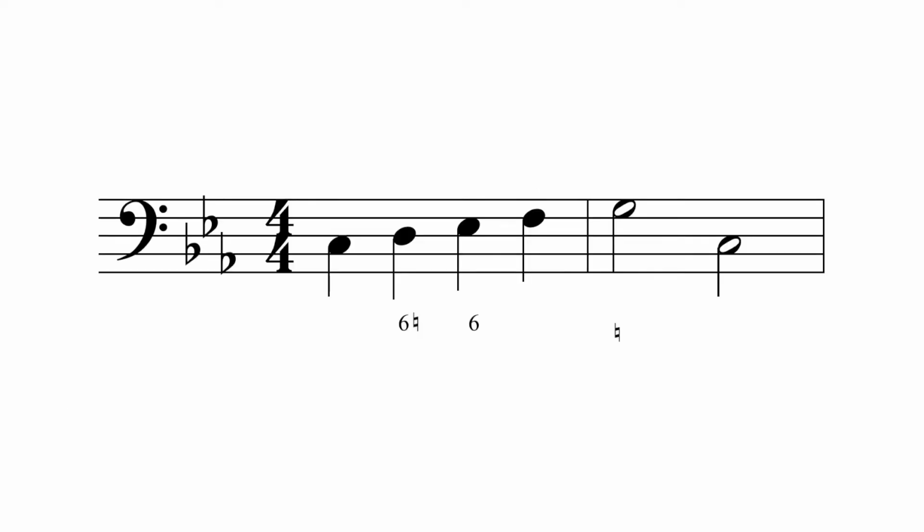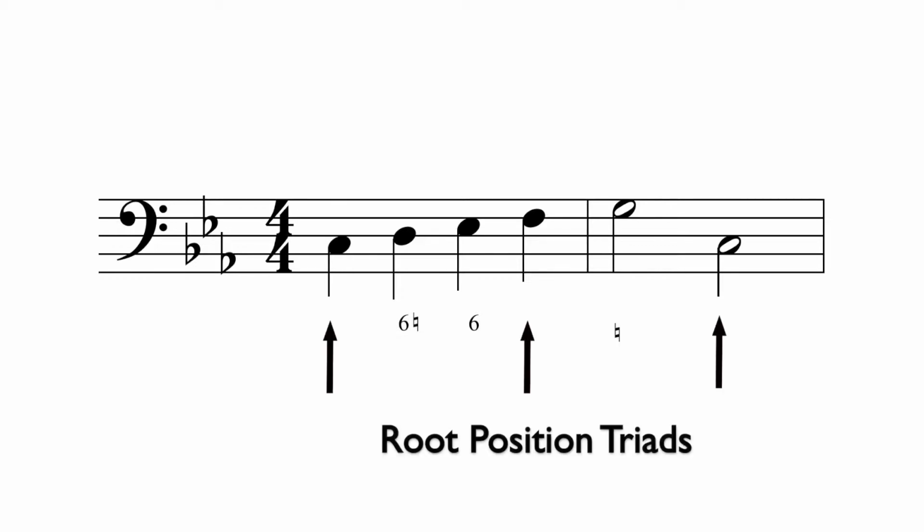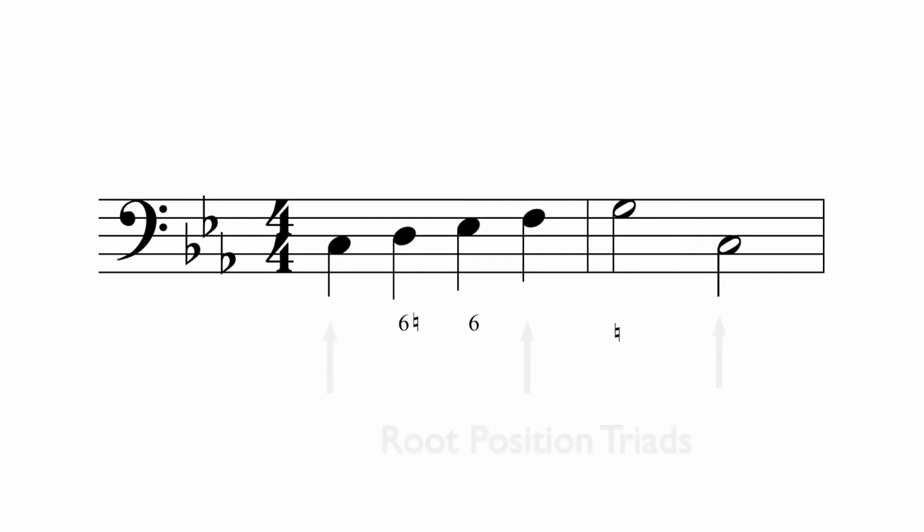In the following example, we see chords with figures written below some bass notes, but other bass notes have no figures. The chords with no figures are root position triads, with the bass note being the root and the remainder of the notes of the triad coming from the key signature. This example is in the key of C minor, and the first chord, with C in the bass and no figure, is a root position C minor triad.